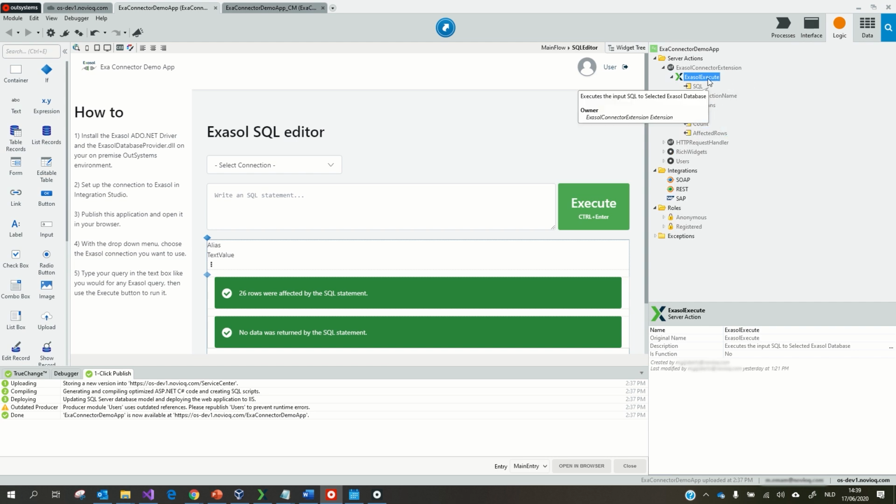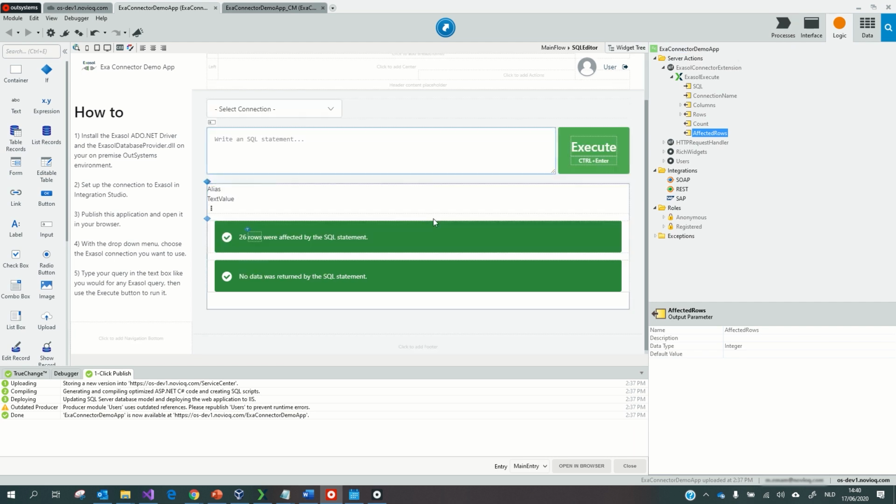And basically, this function takes two input parameters, the SQL query that you want to execute, and the connection name, which is the connection name that you have already installed or created in your service center, which can connect to your Exasol server. And the output, you can have a list of columns, list of rows, the count of affected rows, and the count of the numbers of records. Once you have added this into your application, this will work properly.